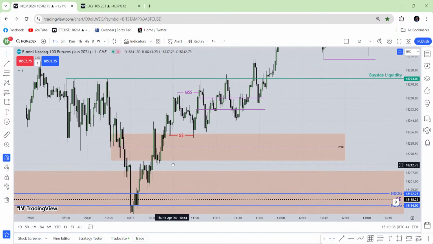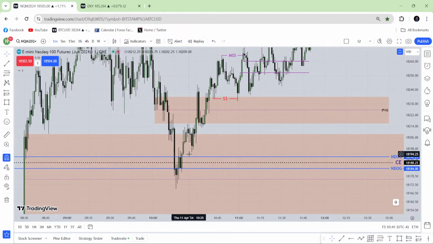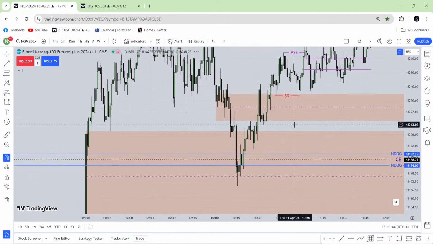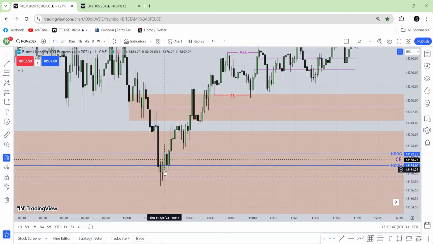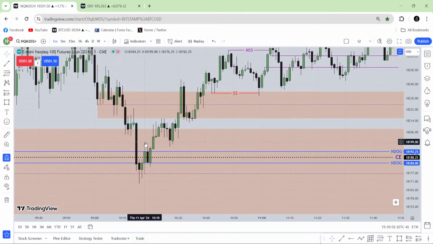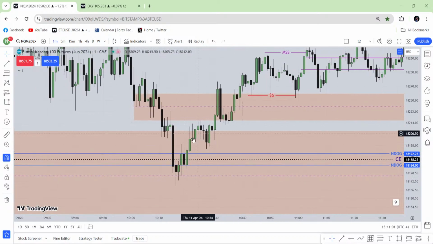Where is your 10:18? Yeah, I outlined that in the morning session, but what did I say? This is not a swing high. This is just a high. I told you that if you want to take this one, you can take it. I was not convinced, I was in 50-50 over there, so I didn't push my button for buy, but I outlined everything over here. When the market came, this candle came very near to that fair value gap. I told you that you don't need to wait to trade that fair value gap, because it's just one handle away. You can push your button. It came very near to that fair value gap.